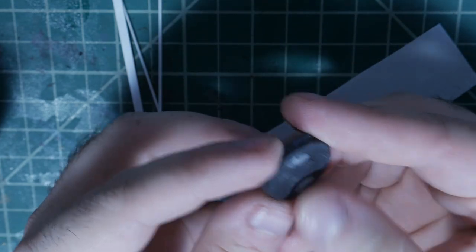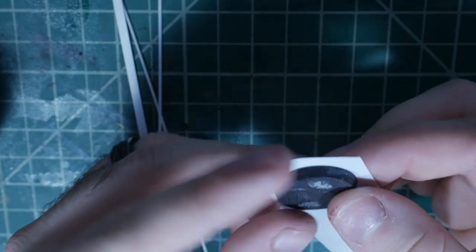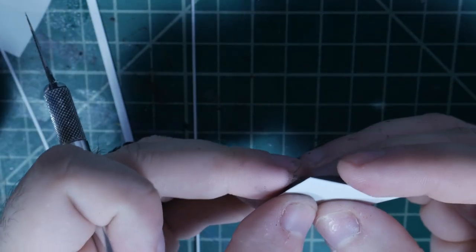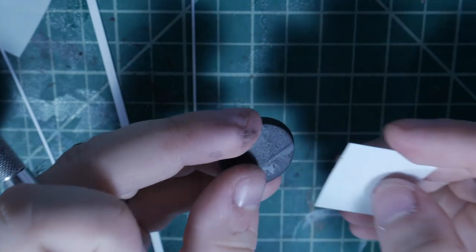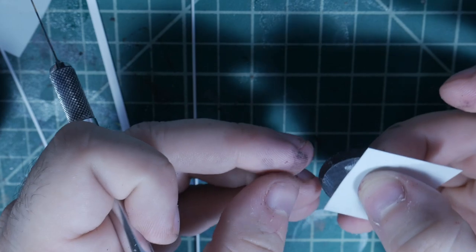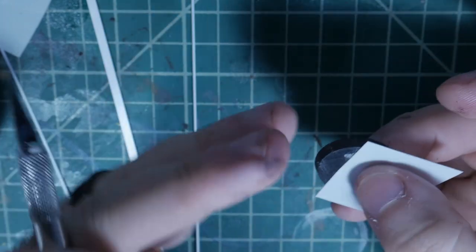If you don't want to use tinfoil you don't have to; if you don't want the strip you don't have to. GW makes these bases, you can use Necromunda bases, green stuff if you like to sculpt — use whatever you want. What I'm going to do is take my base, lay it on this sheet of plastic, and cut it out. There are a lot of ways to tackle covering the base — you can do half the base and put another piece, leave an end off, or put pieces on either side so it looks like two panels meeting.